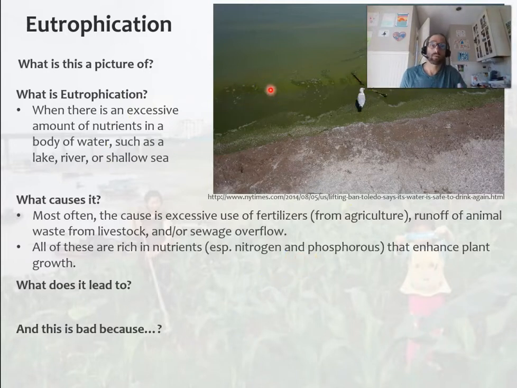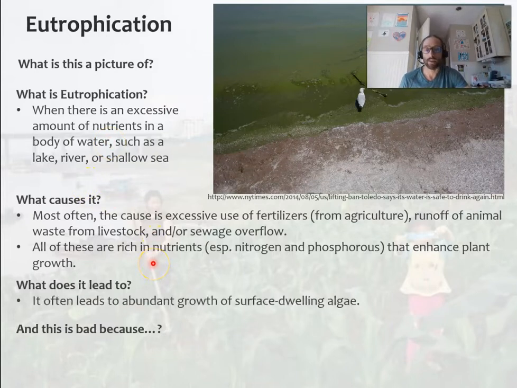Algae are plants. They're photosynthetic. So these nutrients are just like a bonanza for these algae. They have everything they need at the top of the water: a bunch of nutrients, sunlight, and water. That's what plants need to grow, and that's why you have these excess algae blooms. So eutrophication is just the excess chemicals that end up in the water.